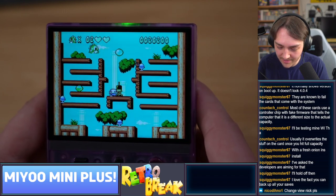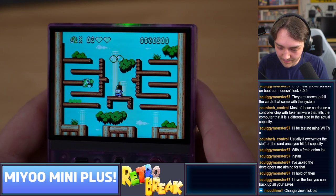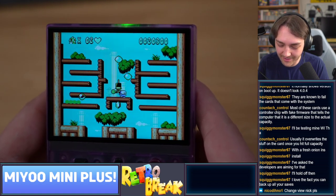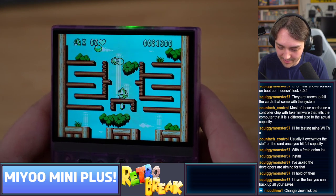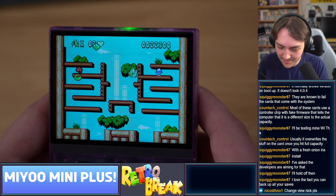Are you going to come up here? Right. I'll go that way then. Oh no! Oh, I landed on his head. All the bubbles are getting stuck in the top. Can we get that gem? No!